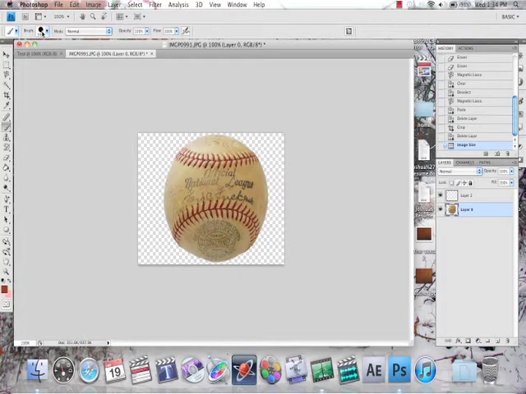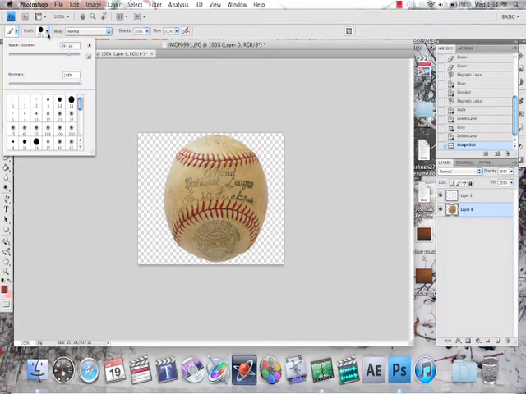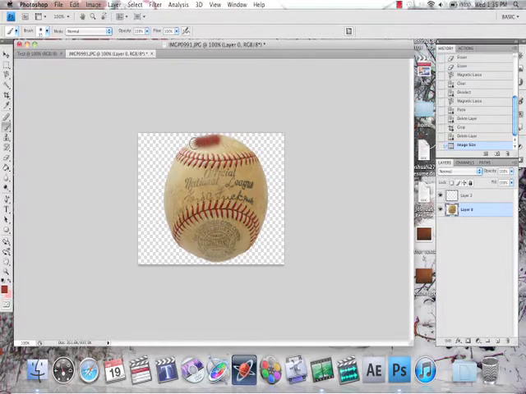So we're going to go up here to the top where it says brush, and set 391 diameter, or pixel diameters. We're going to bump this down to about 30. And the hardness, which is how much of a fade it's going to have. So we're going to go with 35 right here, soft round. We're just going to select that. And what you do is you can see that there's a fade around the edge. Now I don't like that, so what we're going to do is Control Z, undo.